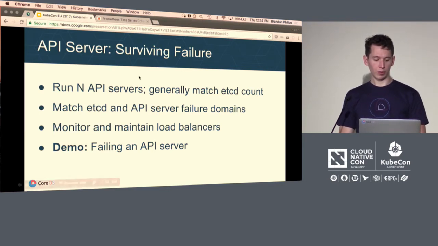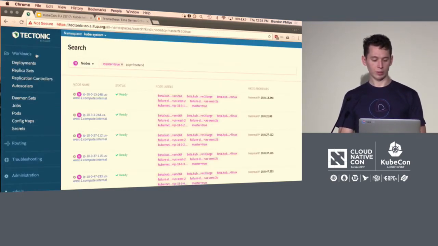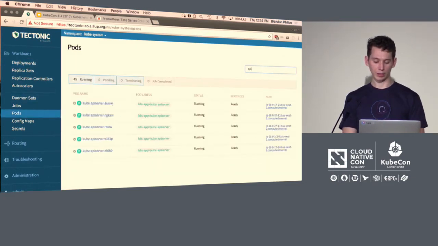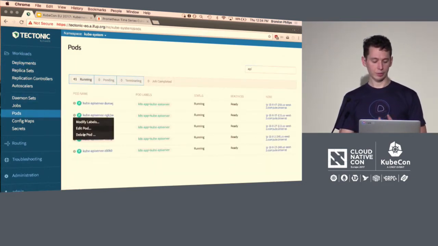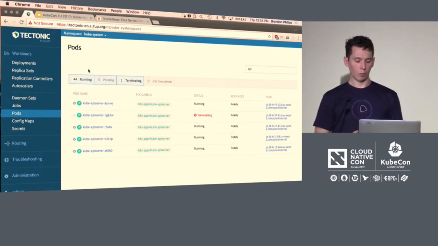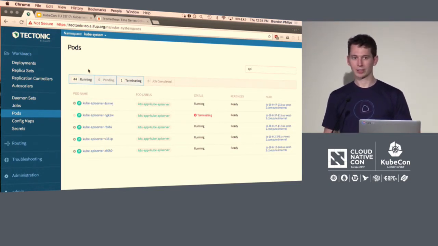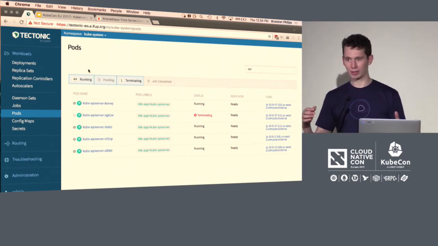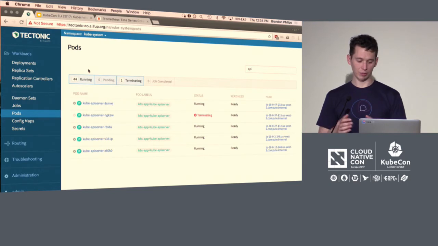The cool thing that we can do with the self-hosted stuff is we can actually just come in and fail individual API server nodes. So I can come in and just delete this pod, it'll end up getting terminated, and then Kubernetes will recover from it. Now, one of the questions that I often get asked about this is really recursive: I'm a system administrator, I want everything to be stable, isn't this really unstable?